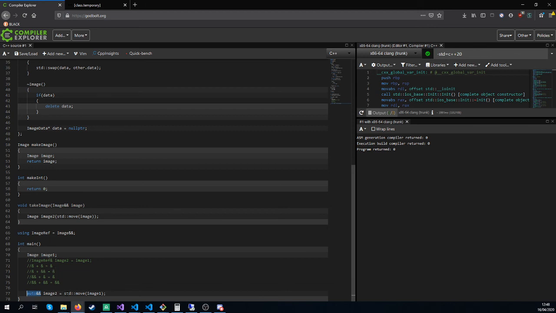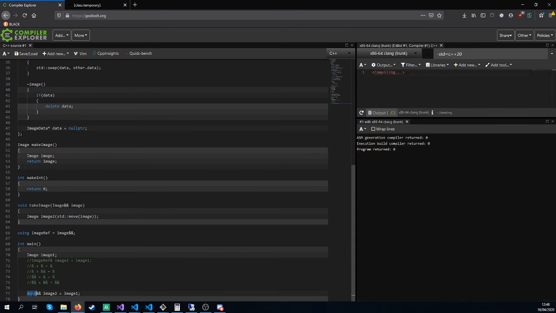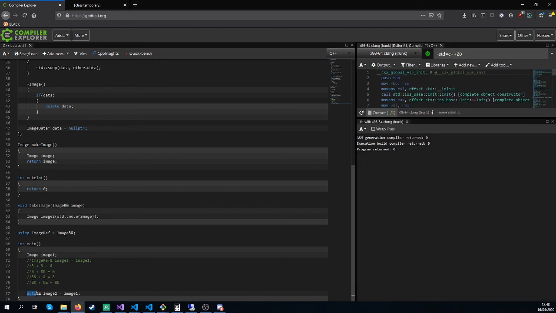If you assign it from the L value, it becomes an L value reference. If you assign it from an R value, it becomes an R value reference. And this can be confusing if you're using, for example, auto, and you might think you're assigning an R value, but actually this is an L value because this is a compiler deduced type. This is a universal reference.